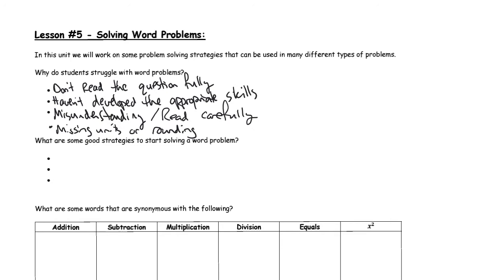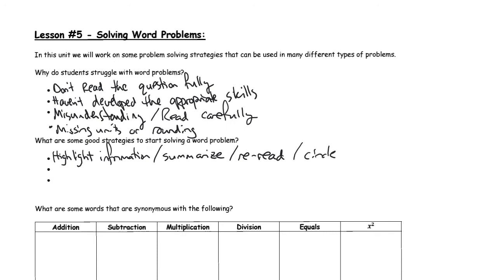So, what are some strategies? What are things that can help you with this? Well, first of all, as you're reading through, maybe highlight information. Highlight things that jump out at you as important, like the numbers. One of the things you might want to do as you're going through that is summarize what you've read. What is this sentence telling me? What is this next sentence telling me? Is this information important or is it irrelevant? Kind of ask yourself those questions. If you have to, reread it. Make sure you understand it.